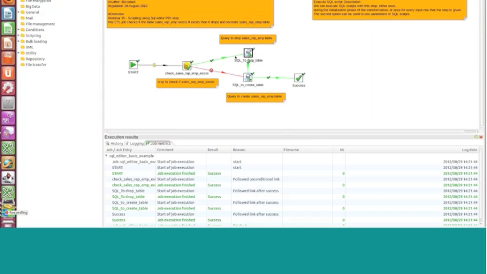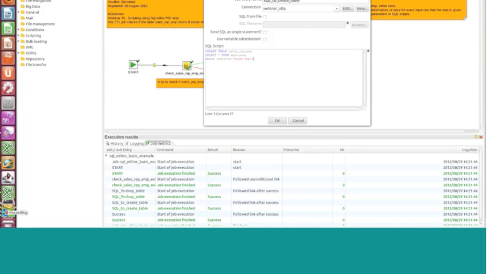After I do this, I want to recreate the table. So I'm using another execute SQL script step to create this table. I say create table with this name. I'm using a select statement to create this table. What I'm specifying is select star from employees where the job title is sales rep.